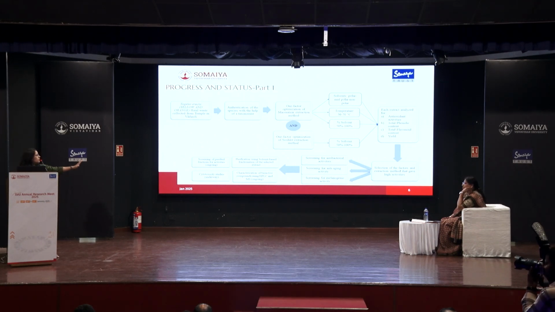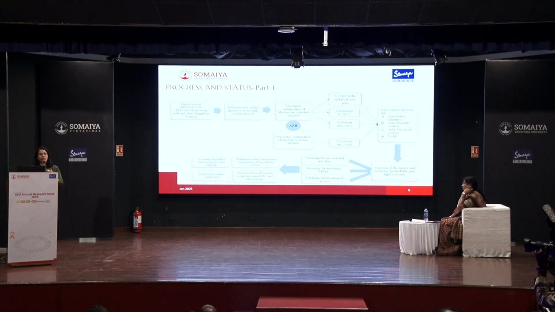Then once we got the right factors which were giving us these 4 things, antioxidant activity, total phenolic content, total flavonoid content, and yield, we selected those parameters and moved on to the main screening that we wanted, which is antibacterial and anti-aging. The third one is something that I've added because it's something new, which is melanogenic activity. That is to identify a metabolite that can induce melanin formation. So this can help in terms of phytotherapy.